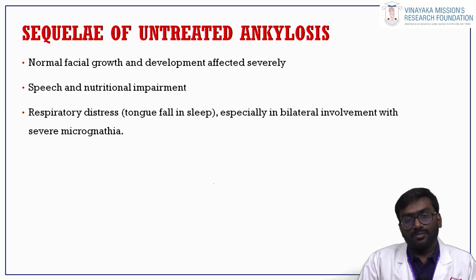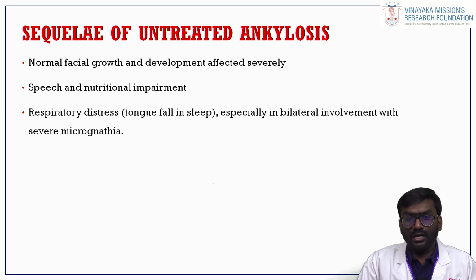You will also have respiratory distress, which I told you about in bilateral involvement, bilateral temporomandibular joint ankylosis. As a result of constriction or reduced posterior pharyngeal airway, the patient will have respiratory distress. When they lie supine, flat, the mandible goes back and the airway is completely obstructed. So the patient will gasp for breathing. That condition is called obstructive sleep apnea.